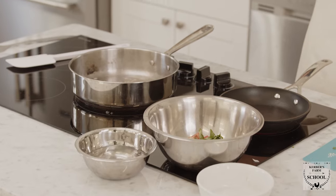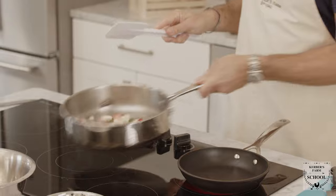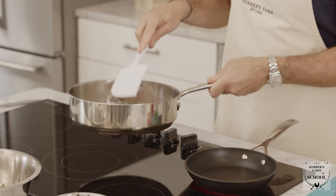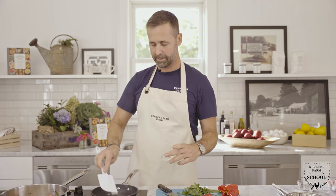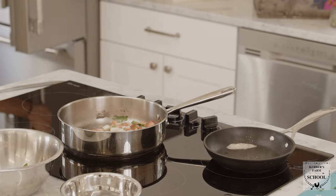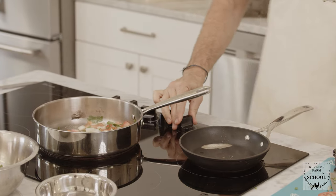My pan is somewhat hot, so I'll add a little more butter — this is vegan butter. There's a nice sizzle, so I know my vegetables are ready to go in. This is smoking a little bit, but if you caramelize the onions in here it'll bring out their sweetness, which is nice. Put a little dab of butter in there, then head to the refrigerator for some milk, which will go into the eggs as I scramble them — that gives the omelet a little body and fluffiness.